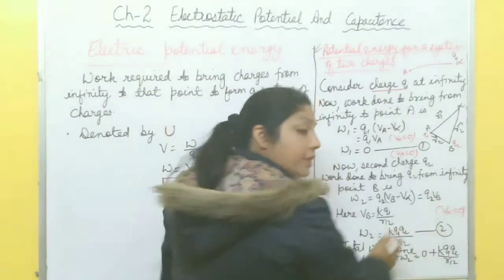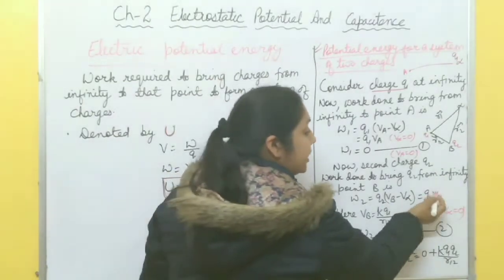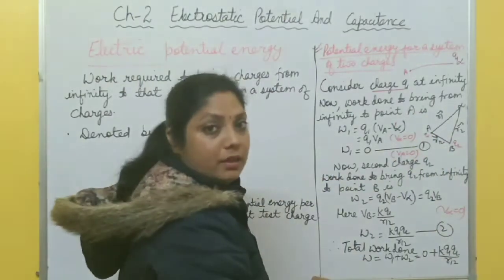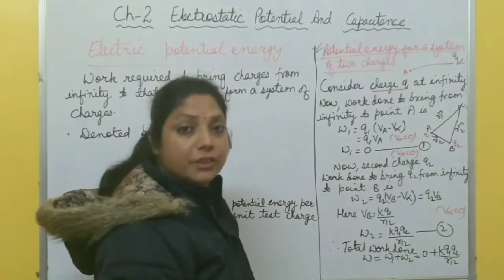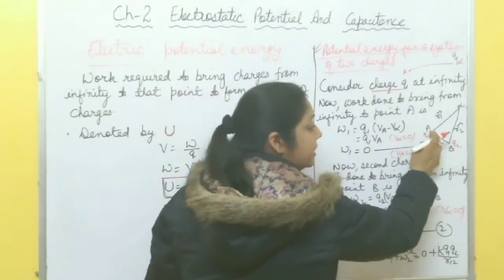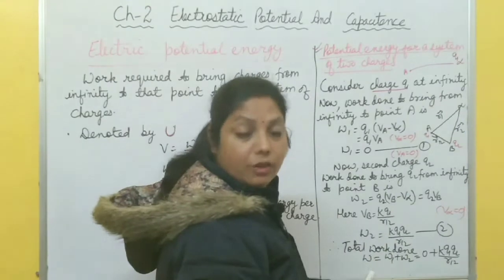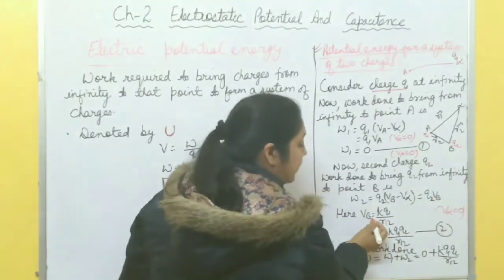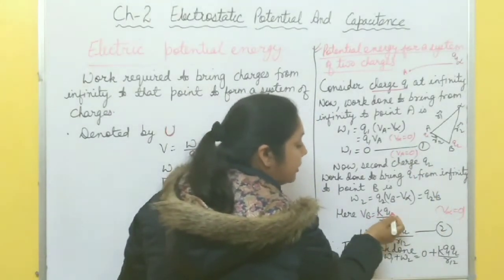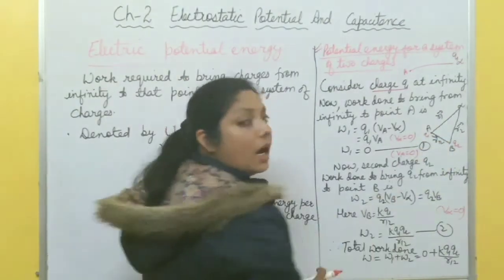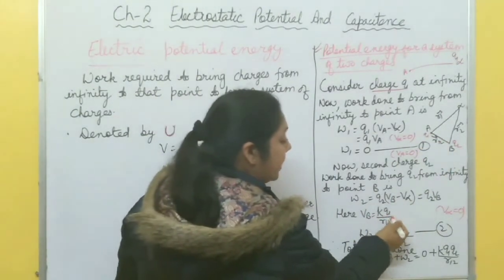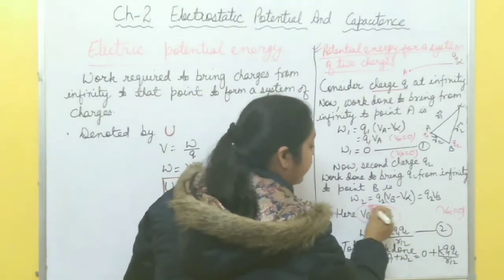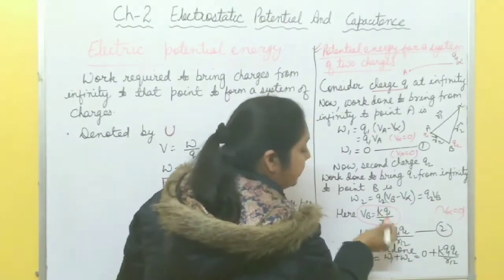Now this time is VB 0? No. There is a potential at point B due to which charge? This charge Q1. Previously there is no charge near Q1. Now near this Q2 charge there is a charge Q1, there is electric field of Q1, then potential is also there. So you have to find this potential at point B due to charge Q1, which is given by K Q1 by distance between the two charges, R12. So you can write VB equal to K Q1 by R12. So W2 equal to, you put these values in this equation, Q2 times K Q1 by R12.